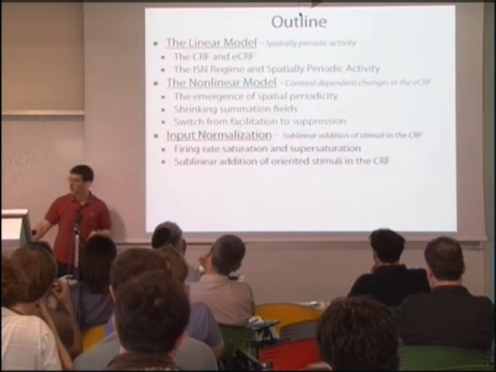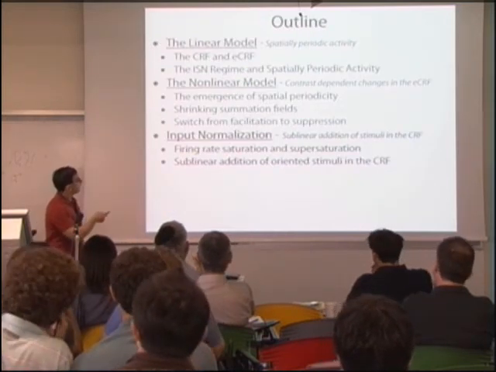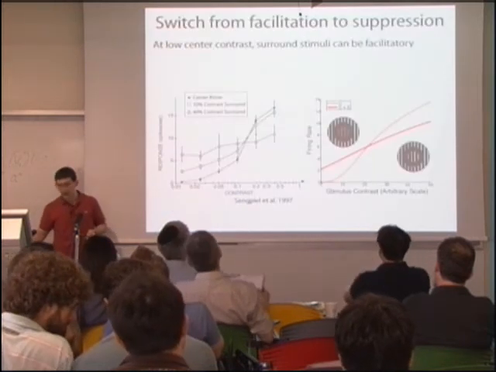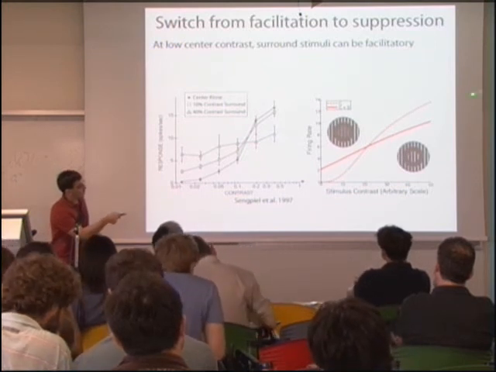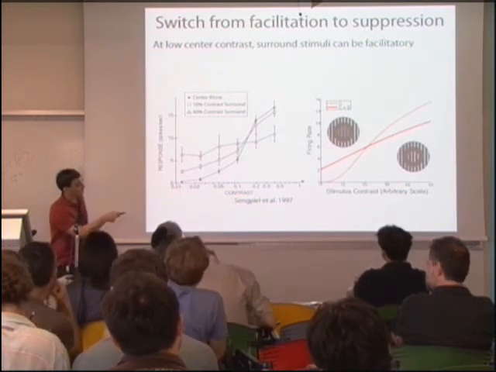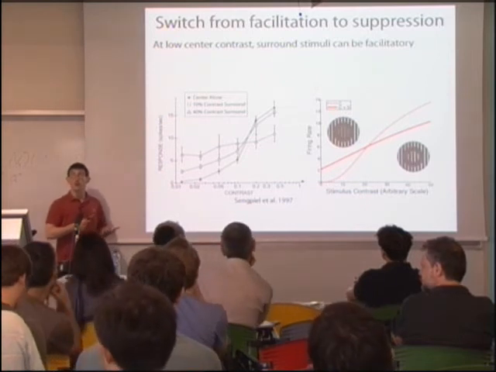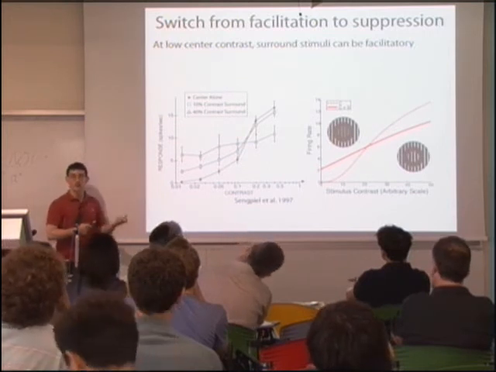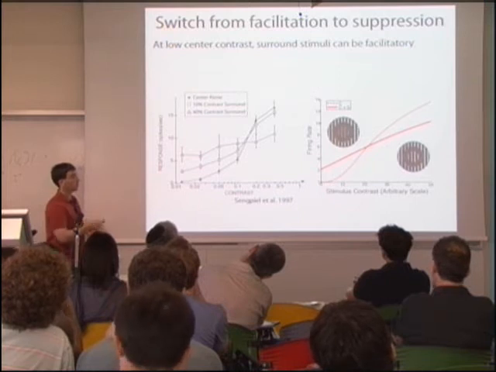So I've got a little time left, so I will now finish up looking at this question of normalization. Just to help with that, you'll notice here that the contrast response function to the center stimulus alone is saturating. But I told you that we modeled these cells as having a power law nonlinearity. So there's nothing about the individual cellular biophysics that we emulate here that would necessarily predict this saturation.